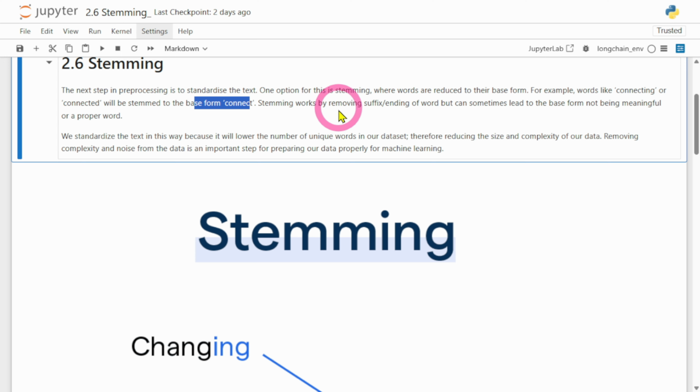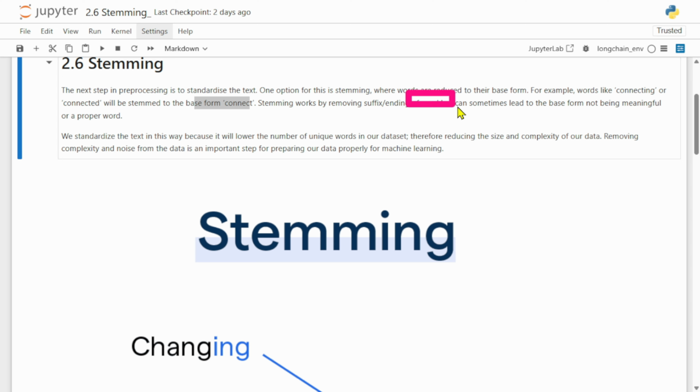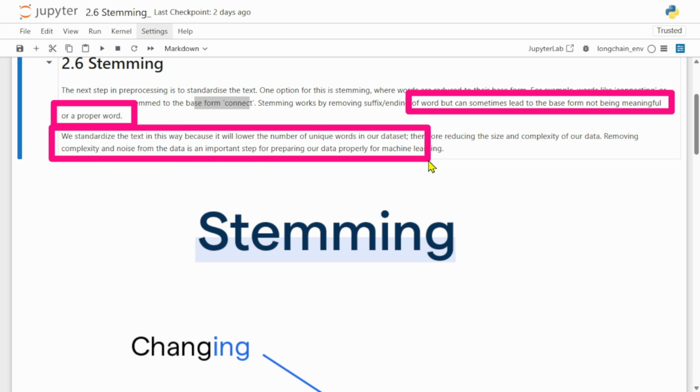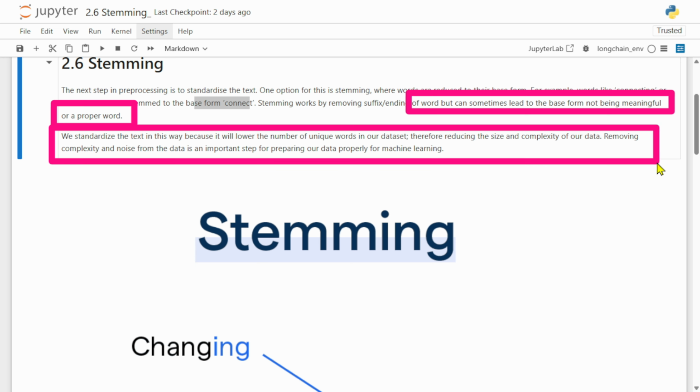Stemming works by removing suffixes and endings of words, but can sometimes lead to the base form not being meaningful, because they are just chopped out, or not a proper word. We standardize the text in this way because it will lower the number of unique words in our data set, therefore reducing the size and complexity of our data.